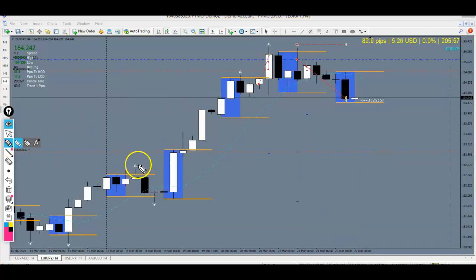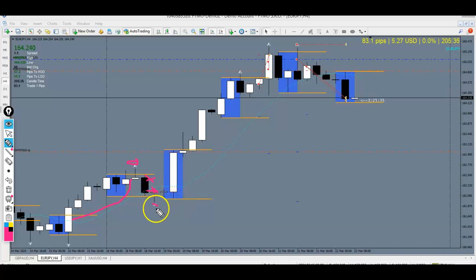So euro yen as well, the last fractal on Monday when we started was right here, and the distance between this level and this level was just too much, so I just thought I'll wait for a new fractal. And when the new fractal came up on this pair here, on this level here, I did not take that trade for some reason.